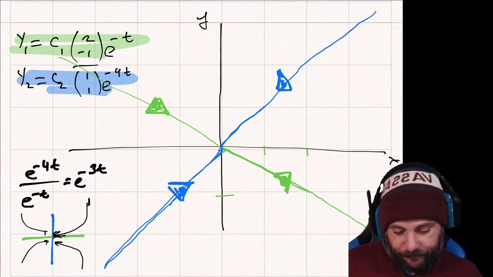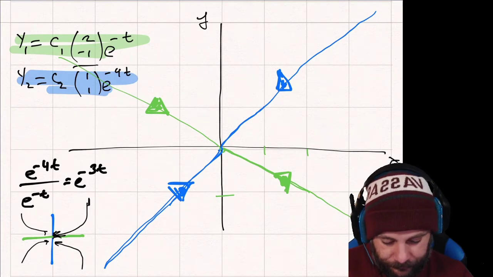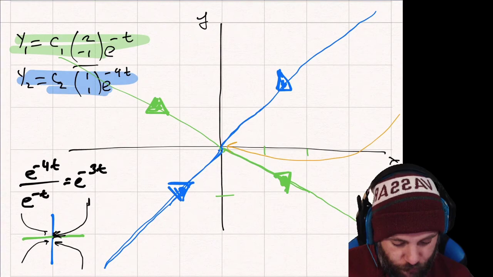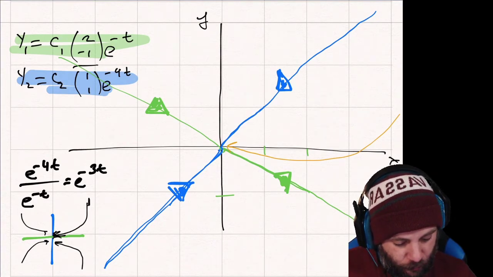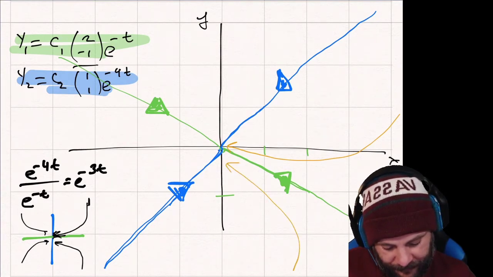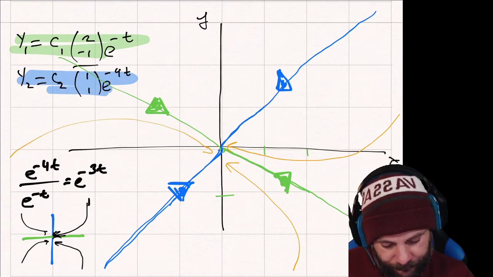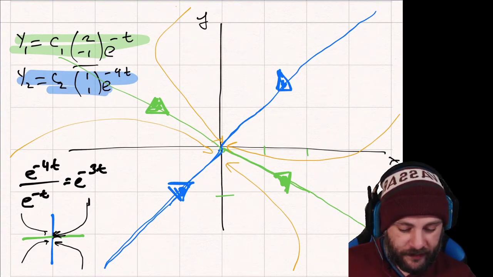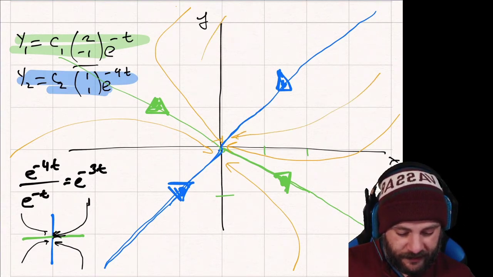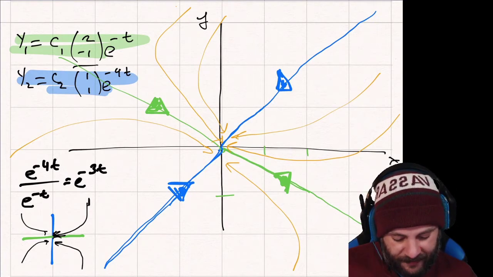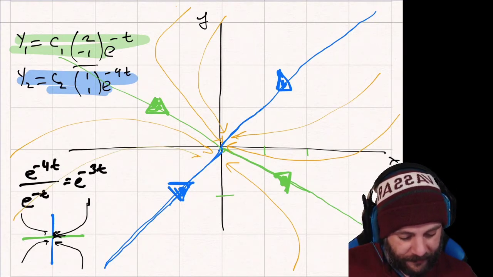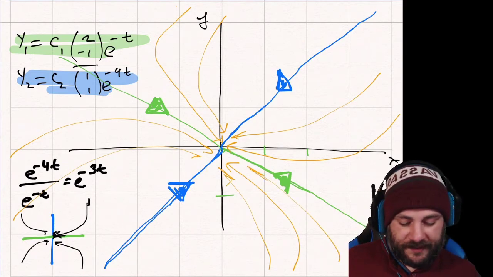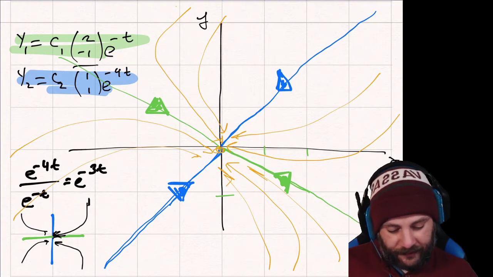I hope that makes sense to you guys. Okay, so over here, if I want to plot out some trajectories, and since we're doing sketches, the only thing you've got to make sure of is that when you draw two orange lines, they don't cross, and that they observe this concavity restriction that we've constructed with our back of the envelope calculations here. And voila, you've got your sink right there, your nodal sink.